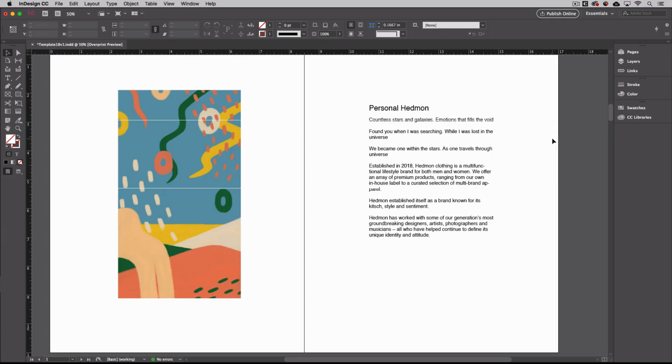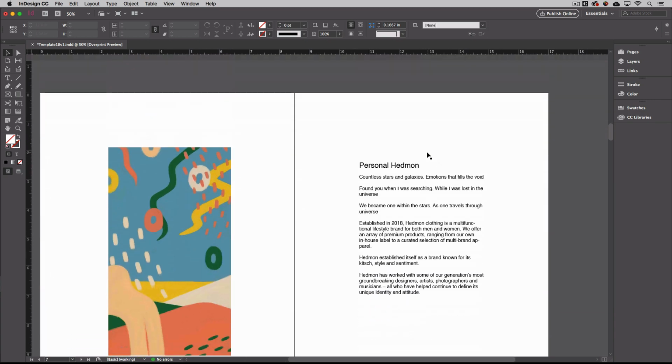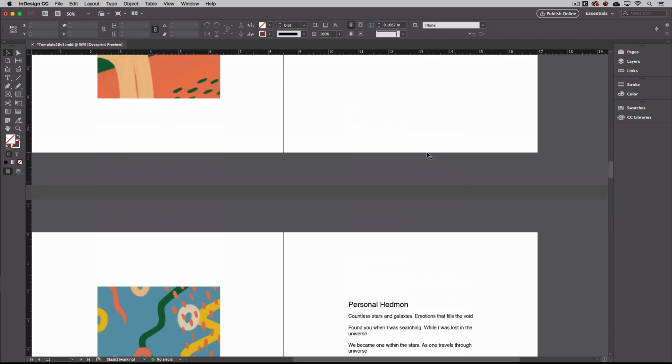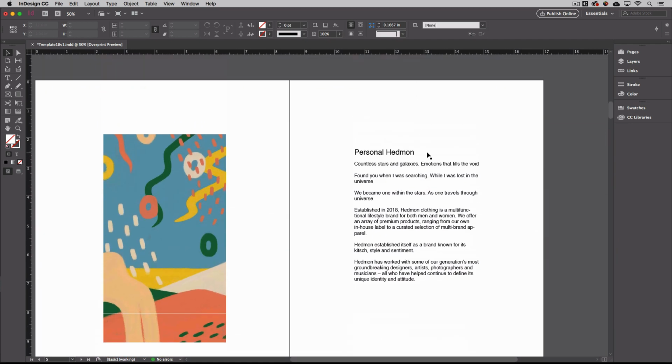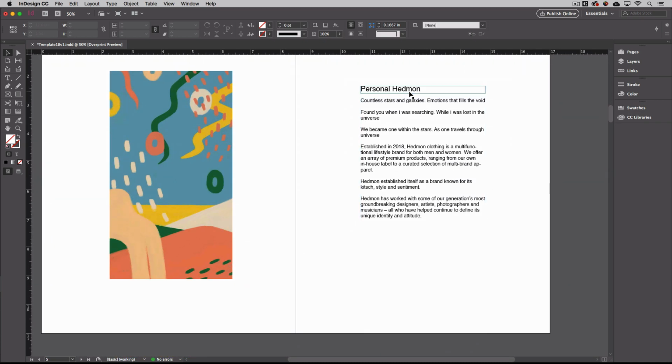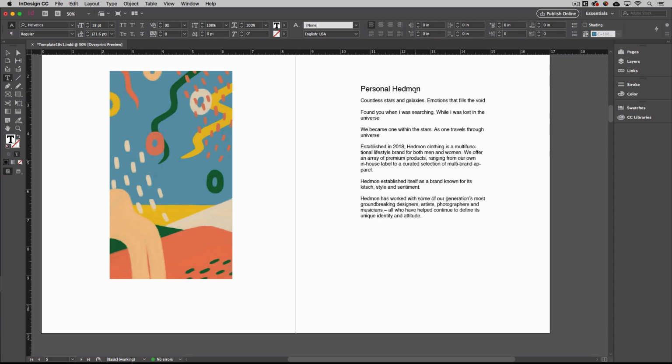Okay, now we're ready to work with some type. We went over the 4 contrasts, and now we're going to apply them to our header and our body copy, and we're going to create 5 examples of how that type can look. So I'm going to leave our first header example, which already uses size because the header is at 18 and the body copy, or the description copy, is at 12. So we're just going to leave this example in place.